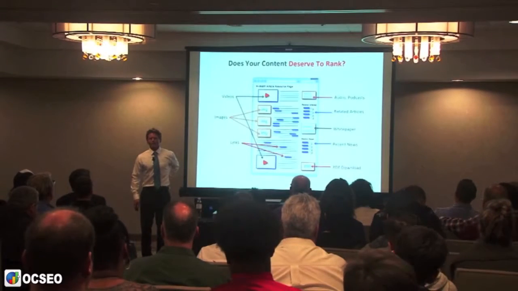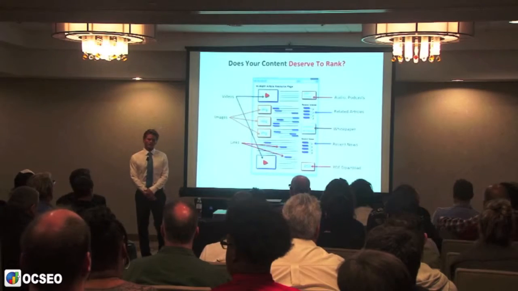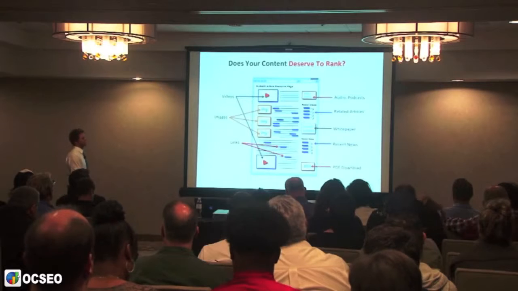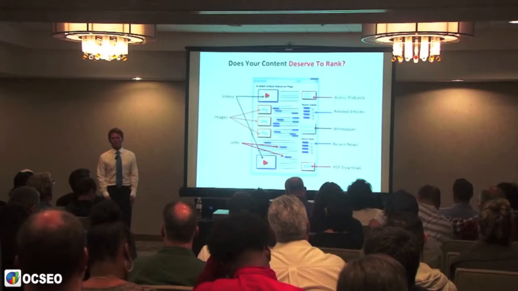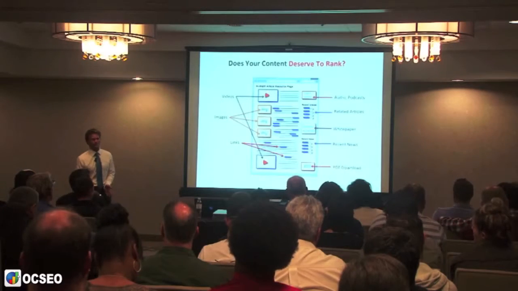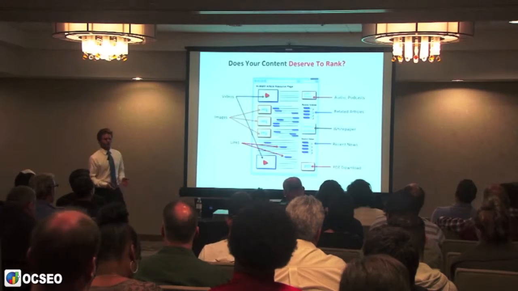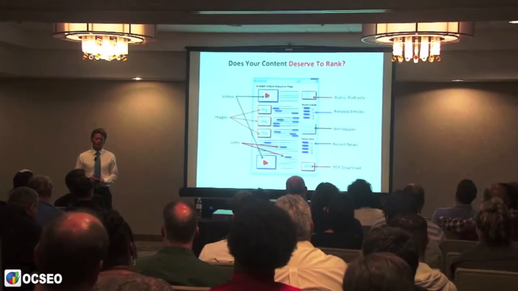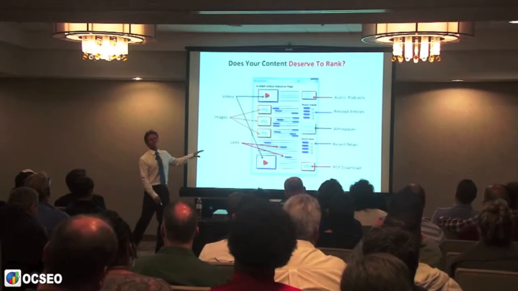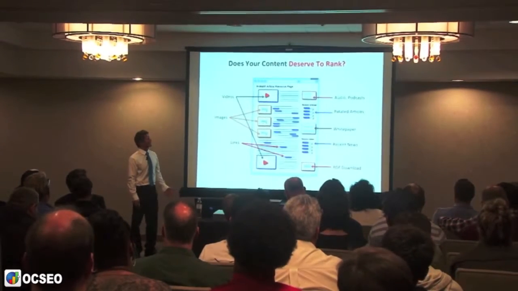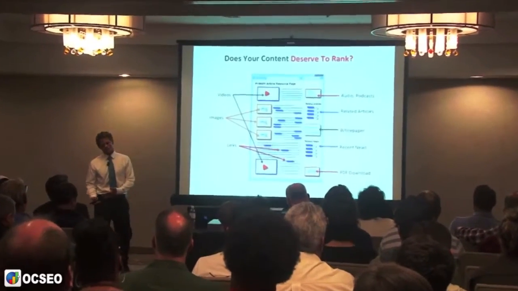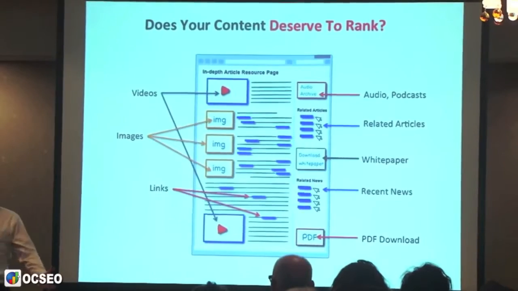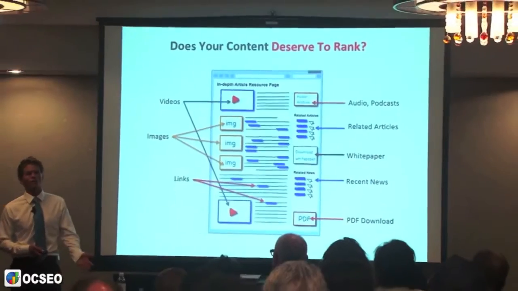It's important to ask yourself, when looking at your search results, does your content deserve to rank? Let's say you want to rank for Pumpkin Patch, Orange County. If you look at the first page of Google, you're probably going to see local listings, some articles, maybe a news instance. What makes your website or page worthy of being in that space? A page could include videos, images, a download, related articles, and a white paper — resources chocked full of useful data that the search engines know will serve the user.